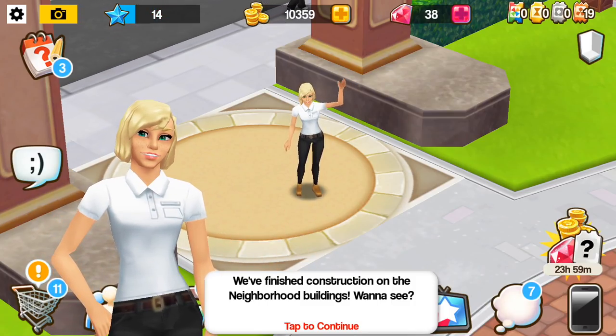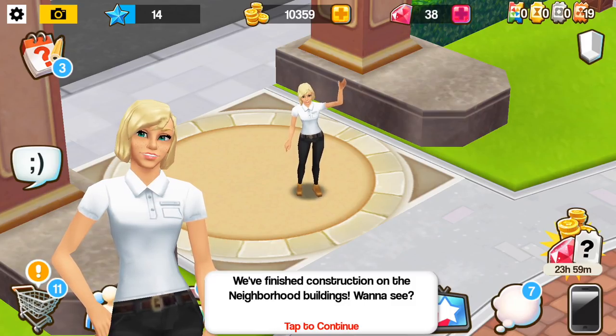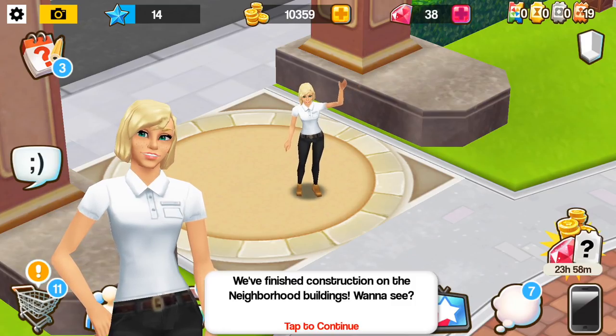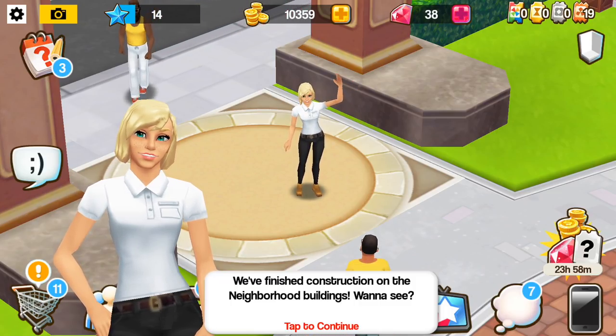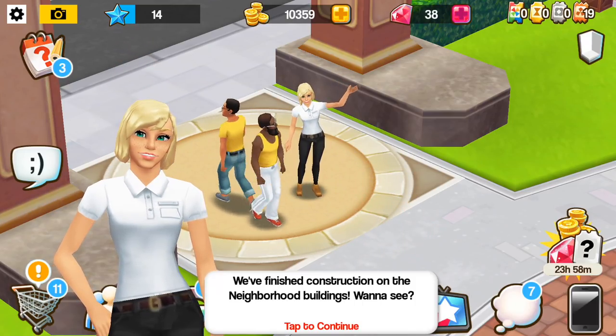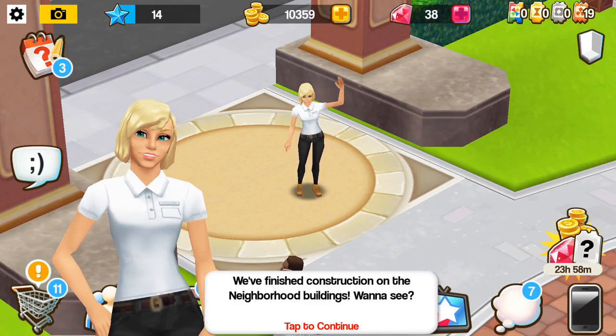Now, before I continue, I want to just touch base real quickly on what's new with Home Street. This is version 0.7.3, which launched on September 21st, 2017. And it says, we're super excited to bring you a ton of new features in this update. One of the biggest ones being you can now join or create your own neighborhoods. We will soon be having seasonal events, so make sure to join a neighborhood that matches your play style. You can chat with your neighbor, so say hi and share your gameplay tips. Neighborhoods unlock when you hit level 10.